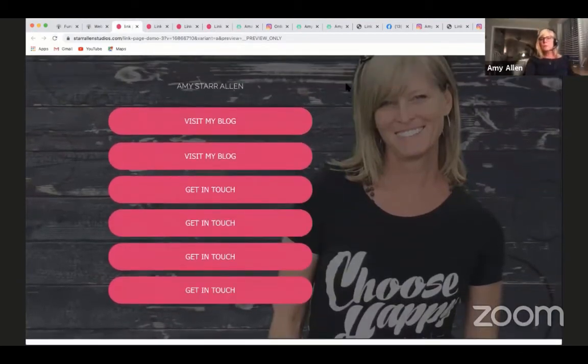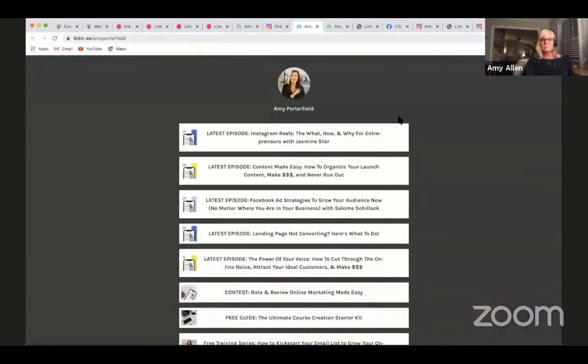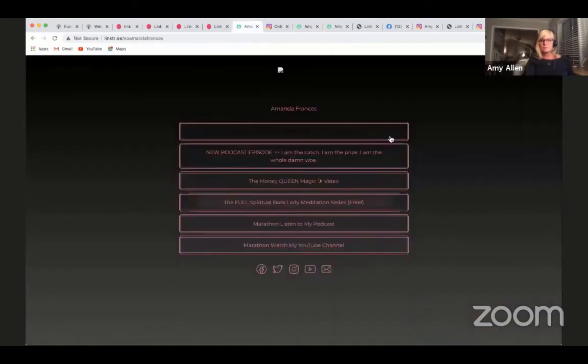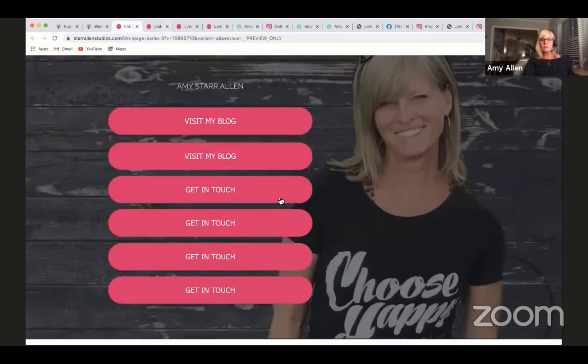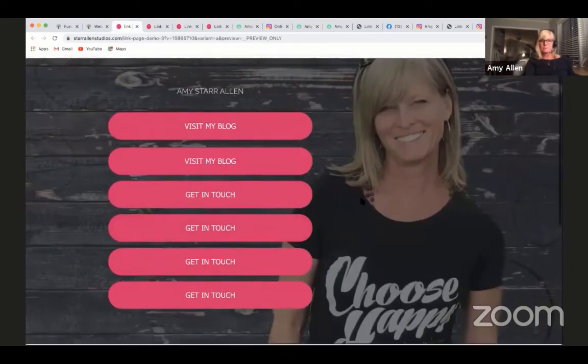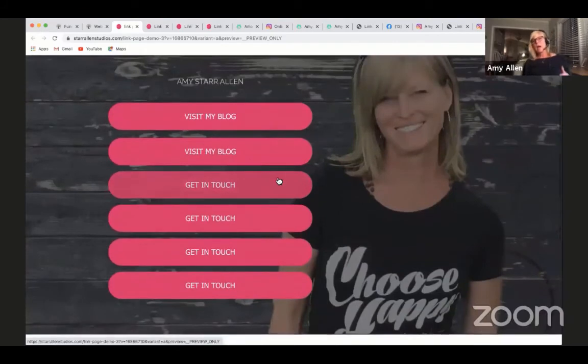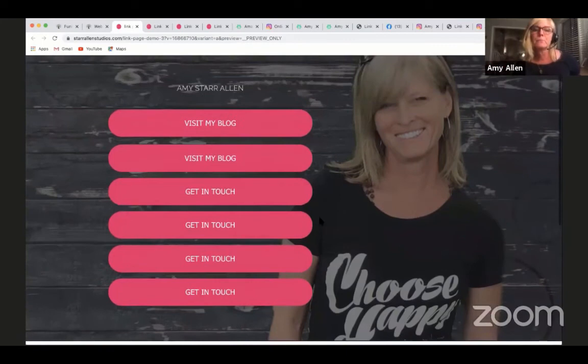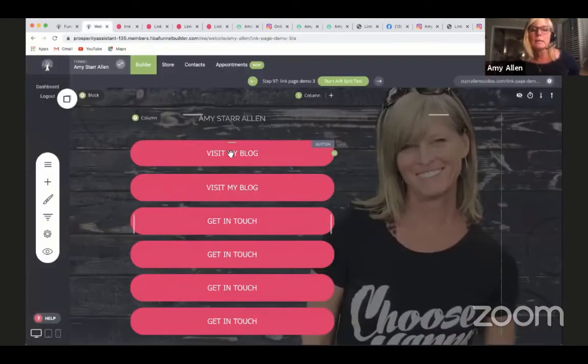So I don't know, tell me what you guys think. I think this looks way better than this or this. Even though I did this fast and it doesn't look perfect or anything, just to have a simple page where you can send people from your bios on social media or from your social media posts to just say, click the link in my bio or whatever. I think just being able to create a simple page like this inside of the funnel builder just simplifies the game.